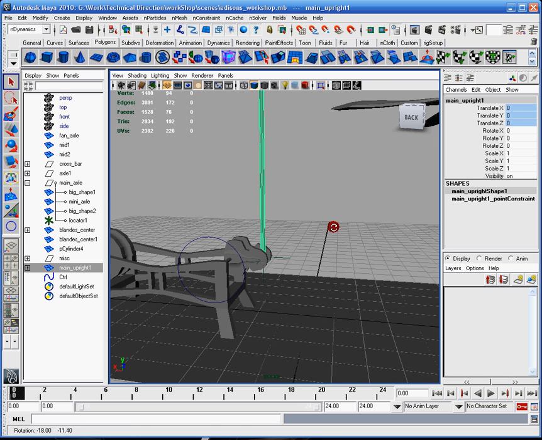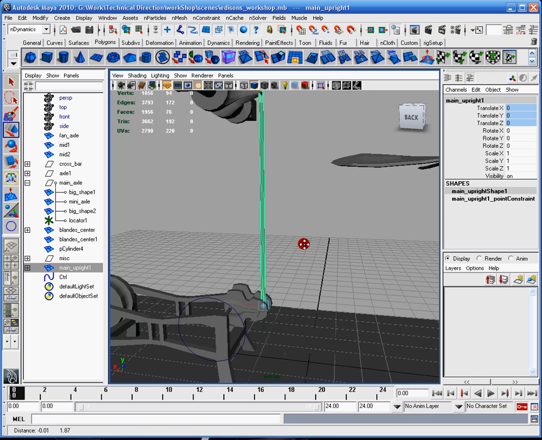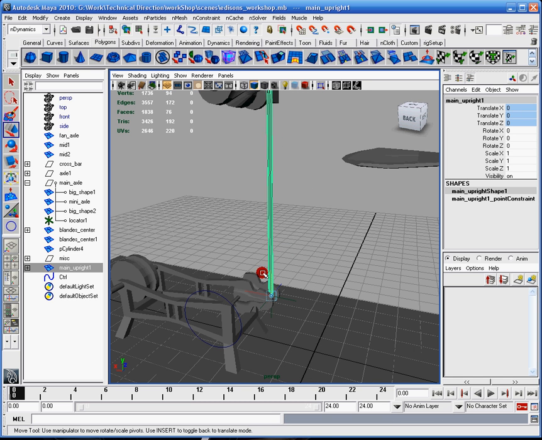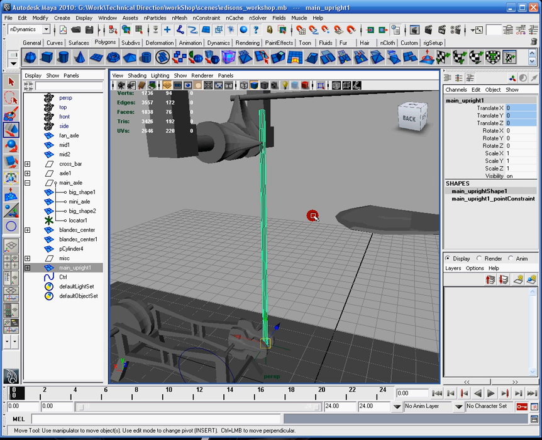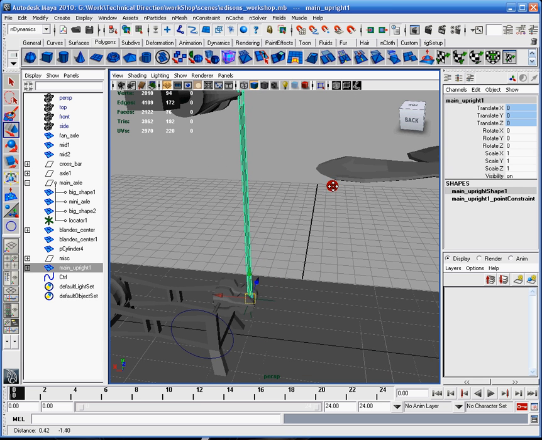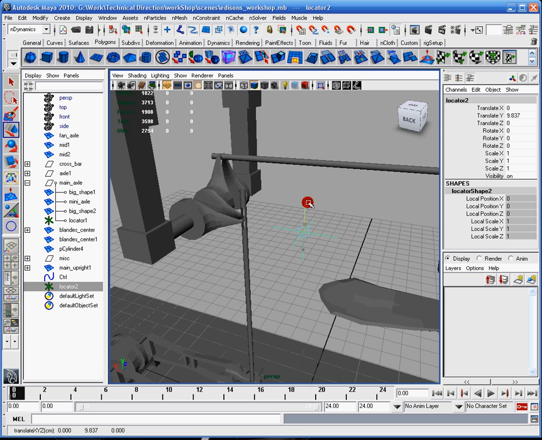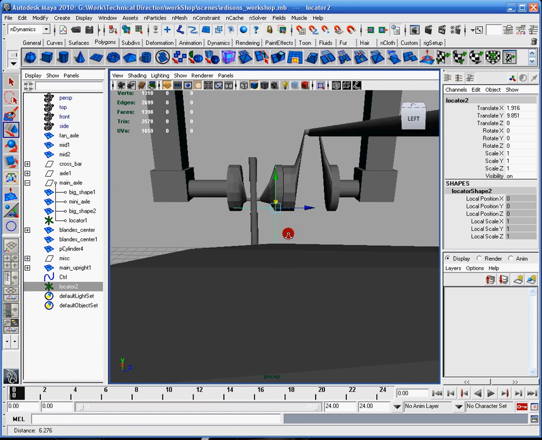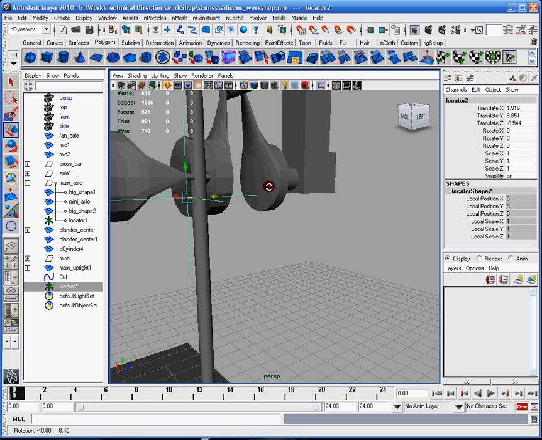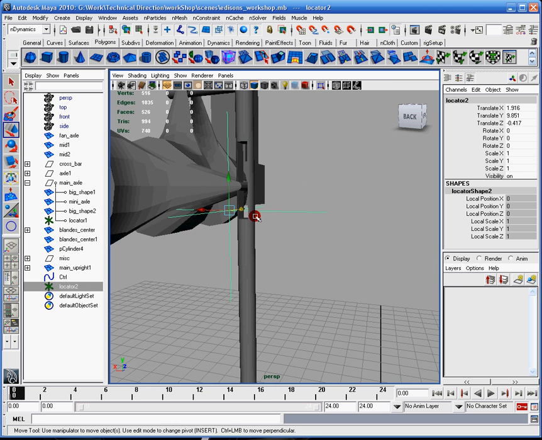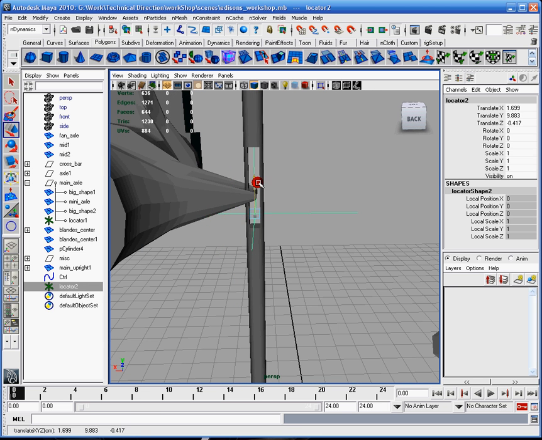So I can actually show you. I'll just move the pivot point and move it up. And you'll notice that the entire object is actually doing something weird. So I can't actually use that to make sure it stays straight. How would I fix that? Well, we have another constraint which we can use, called the aim constraint, which I demonstrated earlier. What I'm going to do is create another locator, lift it up, and place it right here where these two object pieces meet. Kind of get it right in there.